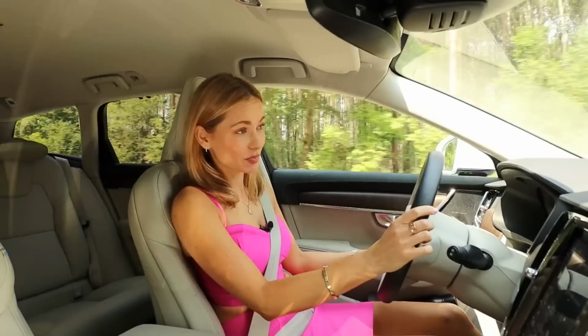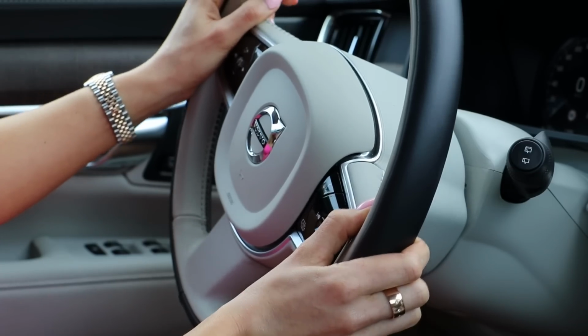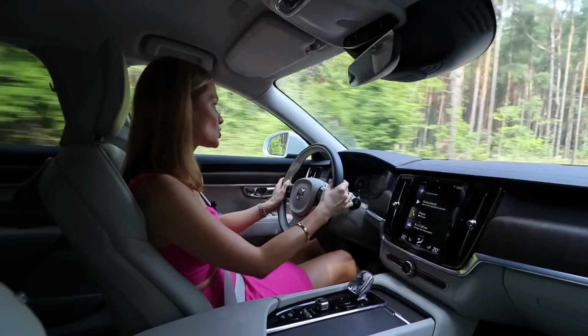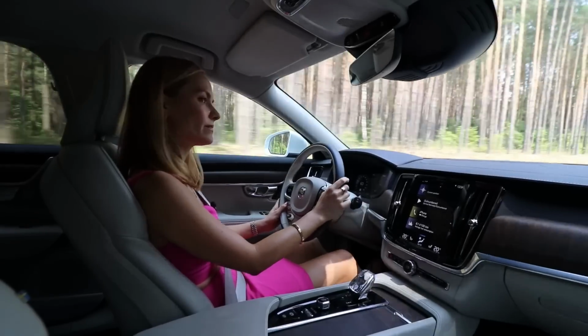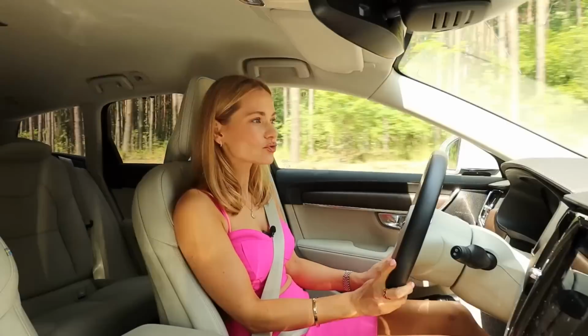We've got a very good response from the steering wheel. It's got a natural feel about it, but it does the job very quickly. We also have an excellent turning circle, so if you maneuver in and out of car parks frequently, don't let the size of this car raise any fears, because it's actually very easy to drive.